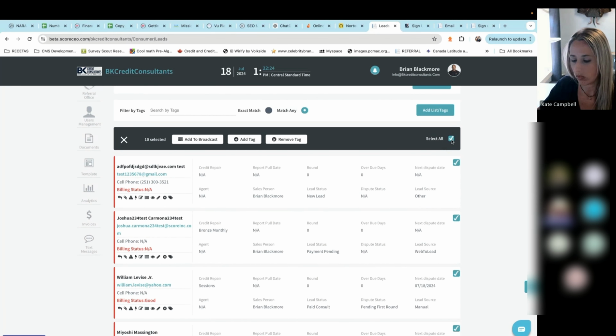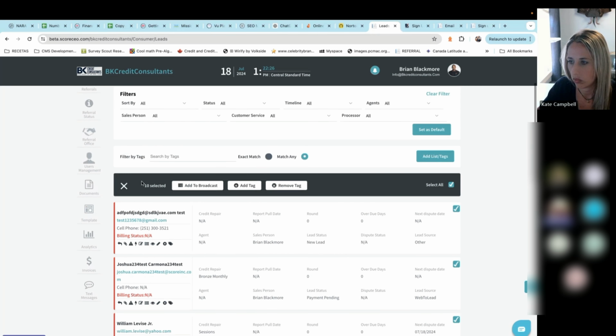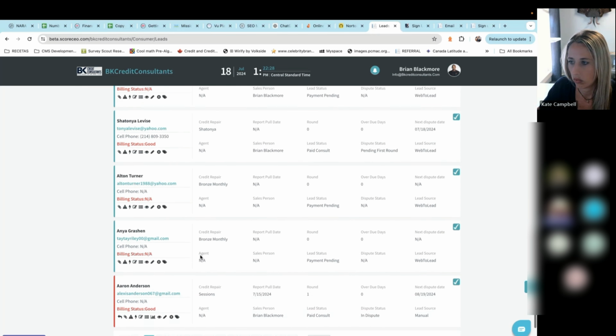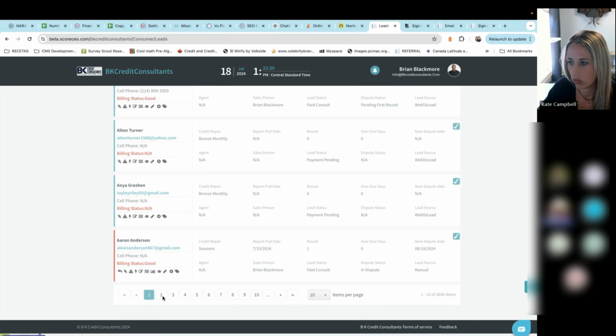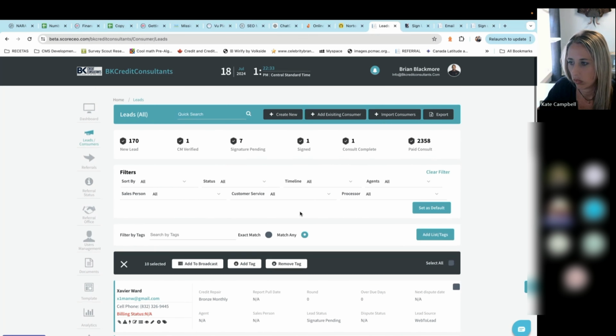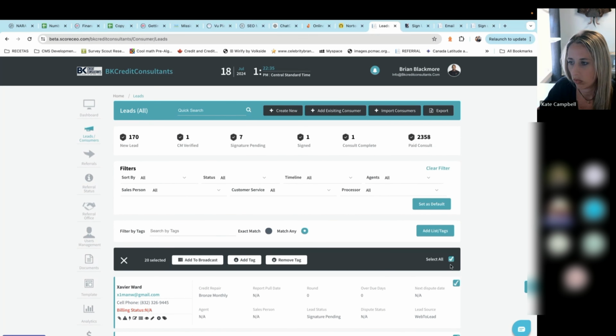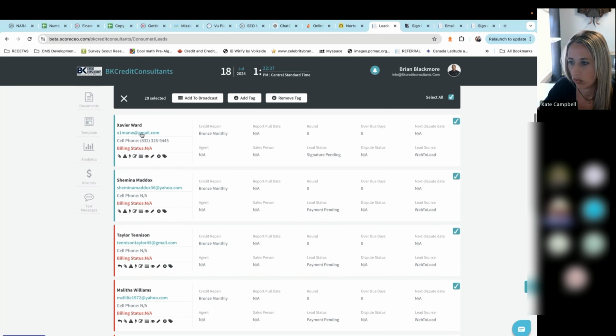So if I select all here, you can see I have 10 selected. But let's say I want to go to the next page and also select all on the next page. Now I have 20 selected here. So if I decrease one, 19 are selected. If I uncheck this one, 18 are selected.